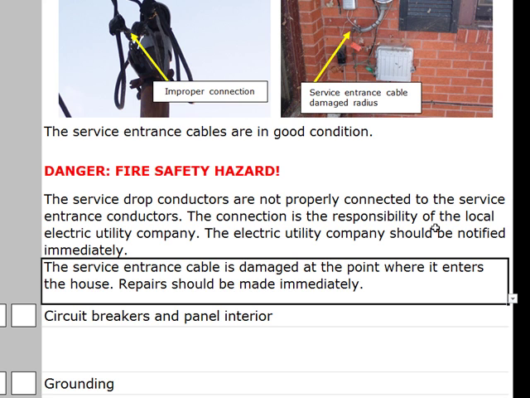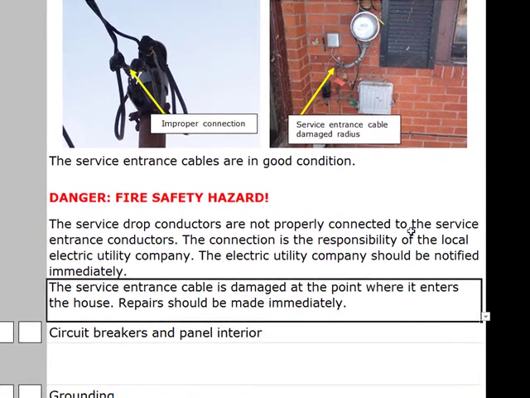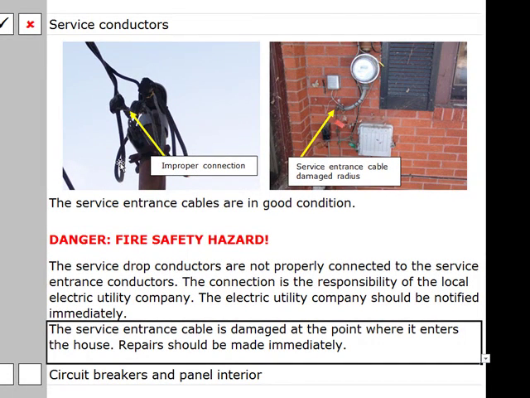It's faster, easier, and the really nice thing about this feature, which is our global search feature, is that you don't have to restrict yourself to comments that are in a particular category. Here, for example, I'm working in the electrical section. I'm talking about service entrance conductors and so on. But I might have comments that are more general in nature that would apply to other items as well, plumbing and so on.